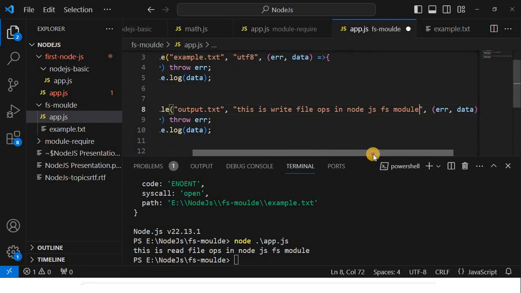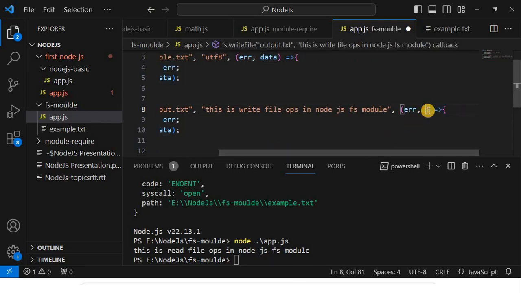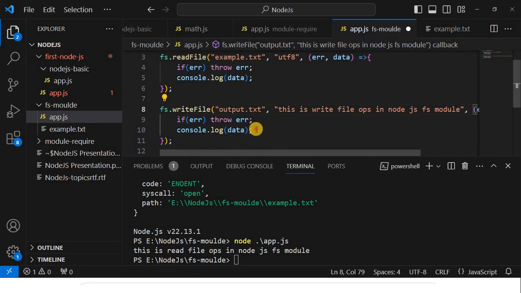Okay, if any error comes, then it will throw the error, and we just have to print file written successfully.